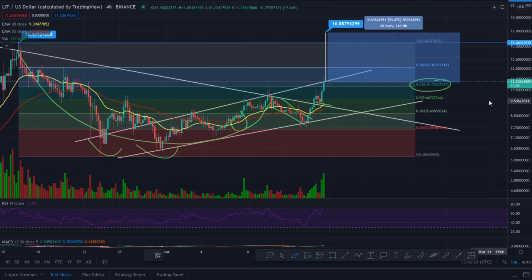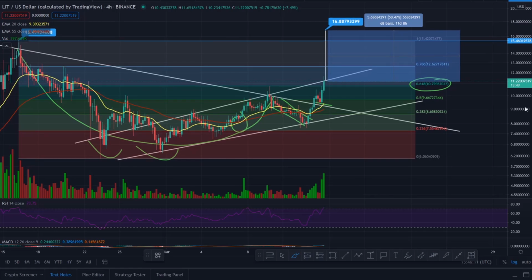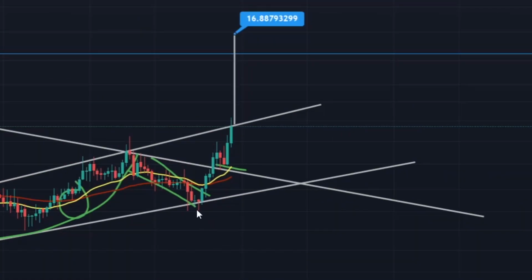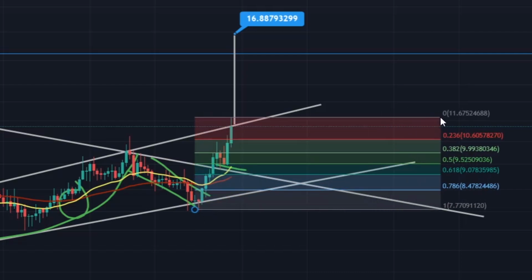What I'll do, I'm just going to drop a little Fibonacci on these levels here, guys, and see where potentially we may fall back to if this is an impulsive wave of a Fibonacci. So you know how we do it in the channel, guys. So this is our bottom, and this is our impulsive wave. It looks as though we may have topped out on the impulsive, but that's a very strong impulsive wave, by the way, guys. So we are expecting a bit of a pullback from that level.